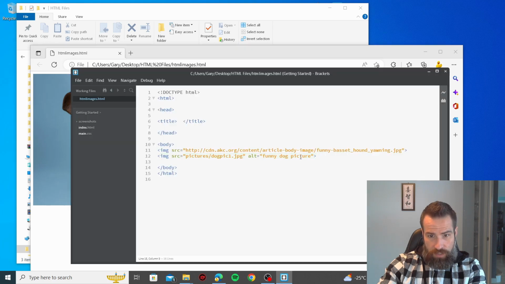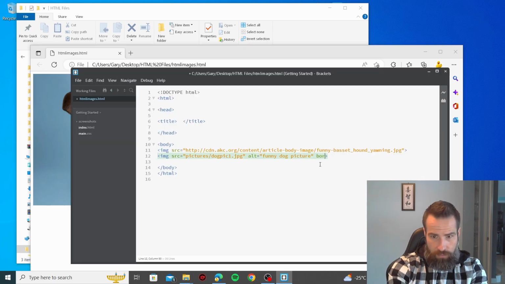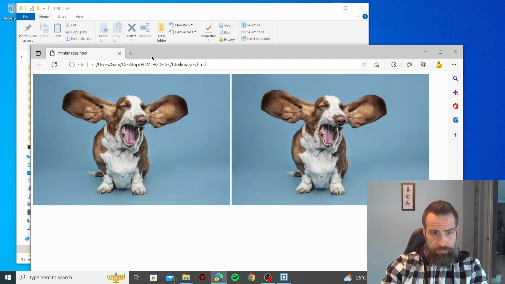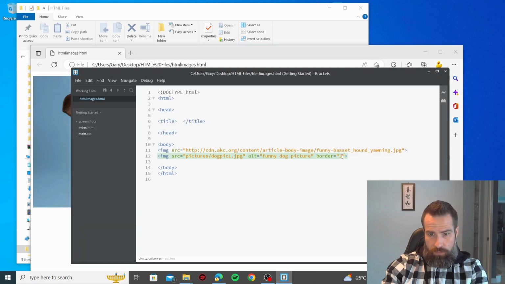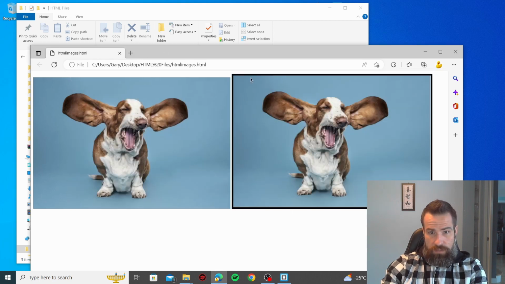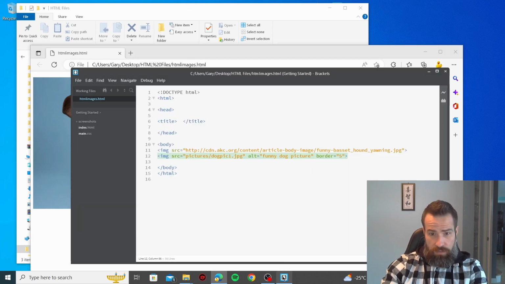And on the second one, I'm going to add border equals 3. And let's save. And you can see it added a border around the image. I could go and add border equals 5. Save. And it's going to make a larger border. So it's just something you can do to customize.